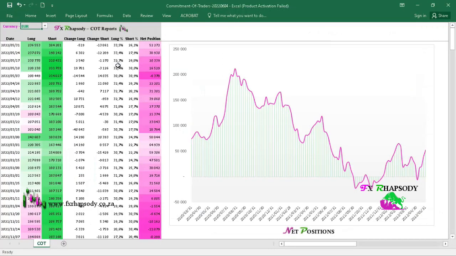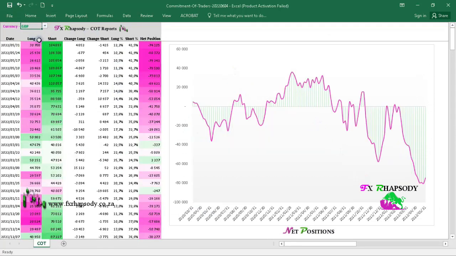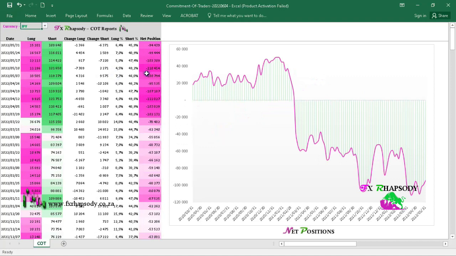Let's look at our commitment of traders report, the COT report. Let's see what all these big banks and institutions are doing. So let's start off with the Japanese yen, in actual fact. With the Japanese yen, you can see that there's been a lot of longs taken out of the market, but more shorts. So basically what is happening is your net position is getting, let's call it, stronger. It went from a negative 102K down to a negative 94K.